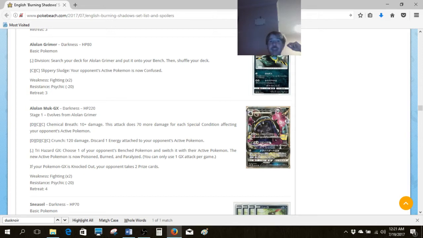Don't forget that. You have the ability to play and mix and match the two different Alolan Muks and Alolan Grimers in case you want to avoid a certain weakness, for example. Like, the Psychic weakness on Alolan Grimer from Sun and Moon is really bad because of Gardevoir. Alolan Grimer's weakness here in Burning Shadows can be pretty bad because of certain fighting decks. But you could have a good balance between the two and you'd probably be okay.